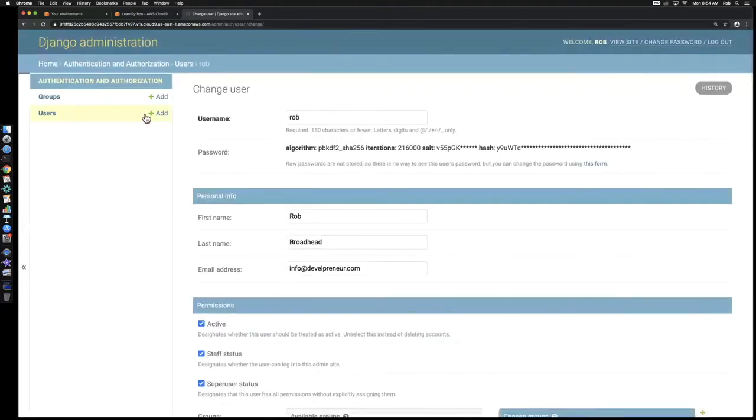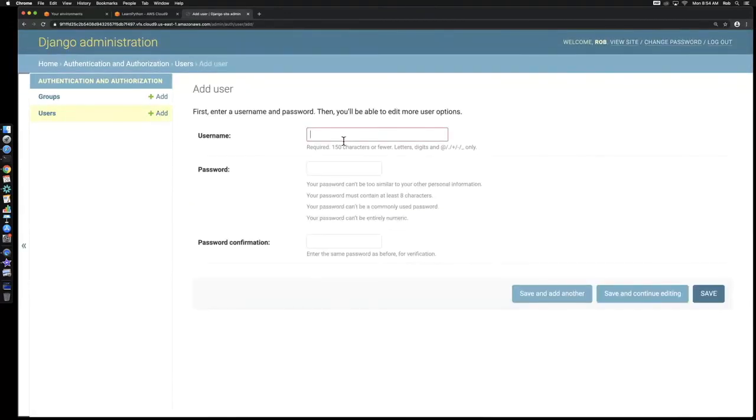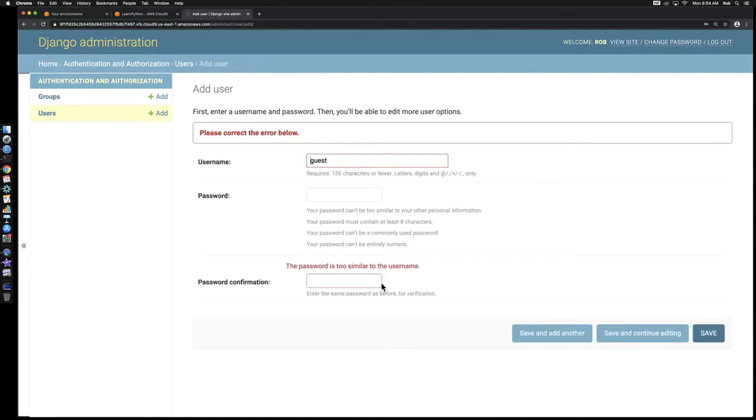But I could create a user. Let's do that real quick. So let's say I go into add a user, and we'll call him guest. And his password, we'll give it something. Save and continue editing.